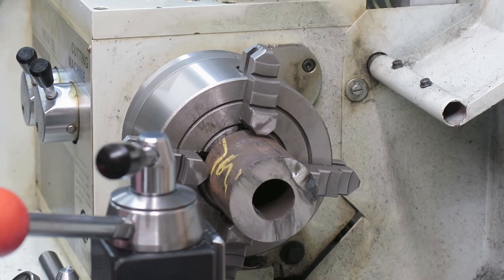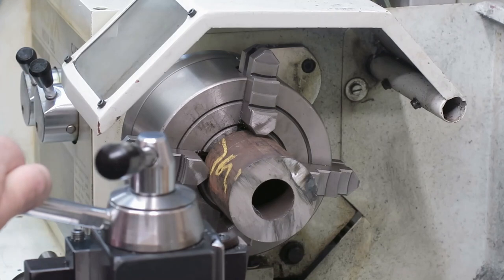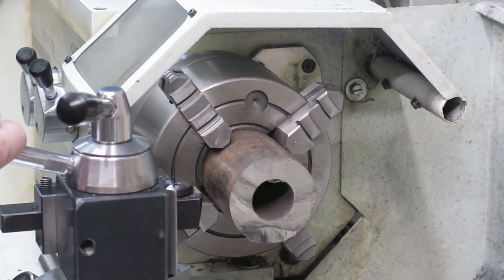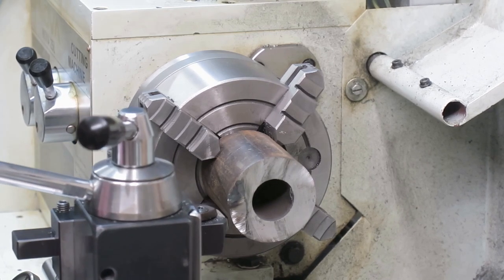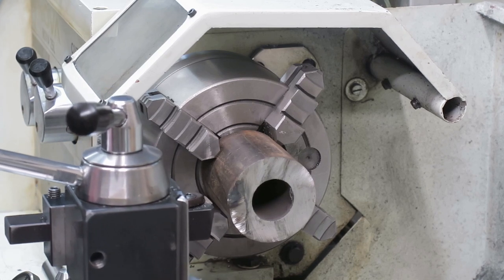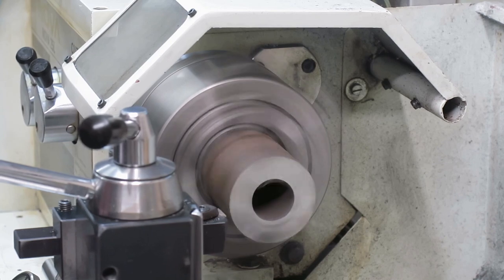So, let's start by facing it. So, this is quite rough stuff. Actually, what kind of speed do we need? Oh wow, it's dangling in the wind. I'm just checking for clearances here. I will set my stop somewhere so I don't break anything. Okay, maybe that one is good. So when I stop there, that's an indication for me, don't go on from that point. Now, the facing operation, that's quite a simple thing to do, I believe.